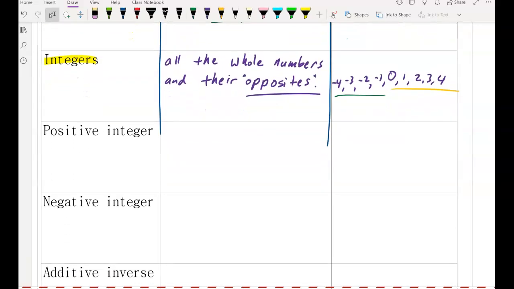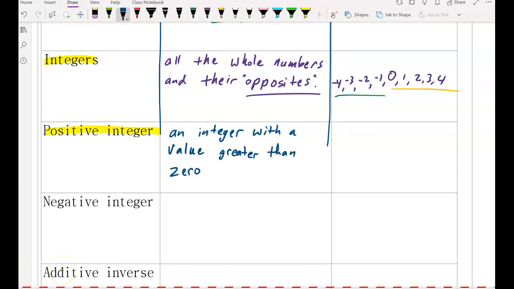And that takes us right on into our next term. What is a positive integer? Well, a positive integer is an integer with a value greater than 0. And so how would we represent this? Well, we could draw a number line. And if we were to put 0 here, then all of the positive integers would be over here. You can see that all the positive integers are to the right of 0 on a number line, when that number line is, of course, a horizontal number line like I just showed. They are to the right of 0.